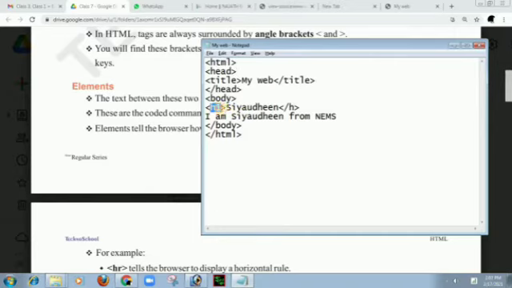So this element tells the browser this word should be a heading in the web page. So the browser displays this selected word as a heading in large size and specified color.